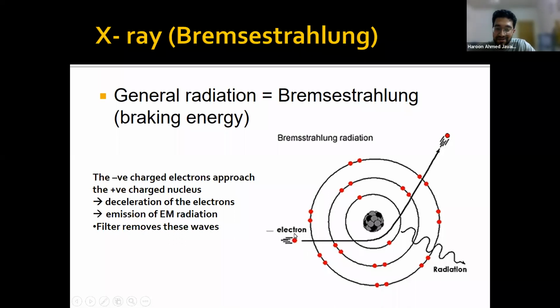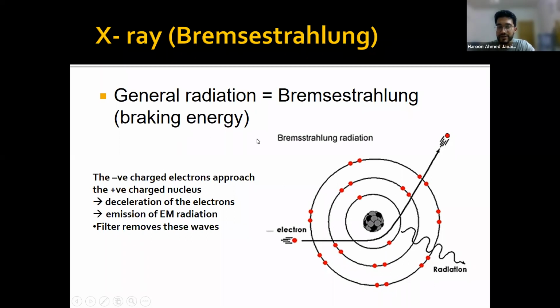So there is a negative electron and there is a positive nucleus, right? So what happens is that this electron is going towards this nucleus, but it's being opposed by these surrounding electrons. Okay, that's why the energy is decreasing. So as it goes closer and closer to the nucleus, the amount of energy is gradually decreasing, and so there is a deceleration of the electrons. Now a point comes where it starts interacting with this nucleus and it changes direction. Okay, and the amount of energy which it loses while slowing down is changed to the energy of the X-ray. Does that make sense?